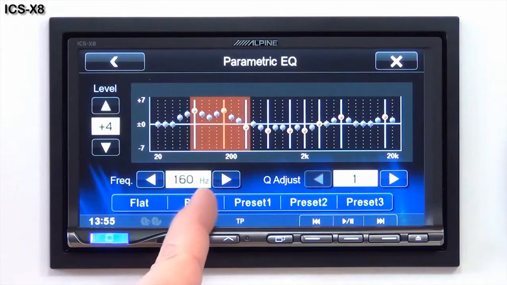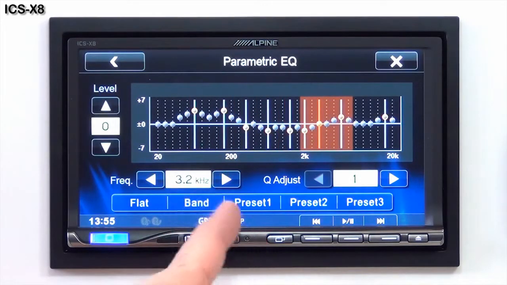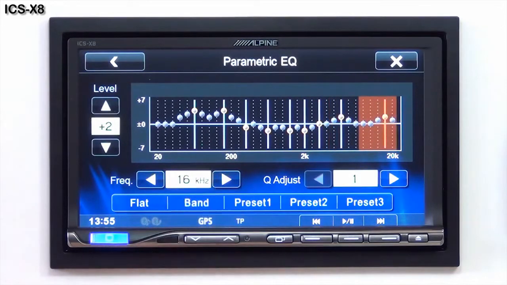Last but not least, the ICS-X8 features a 9-band parametric equalizer, which allows sound fine-tuning in a very deliberate way.